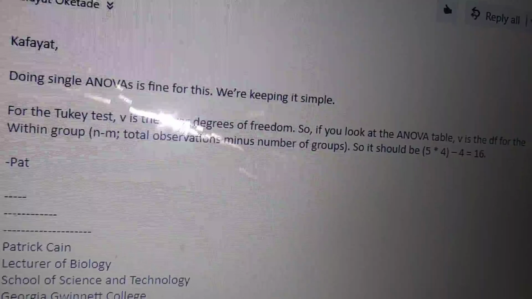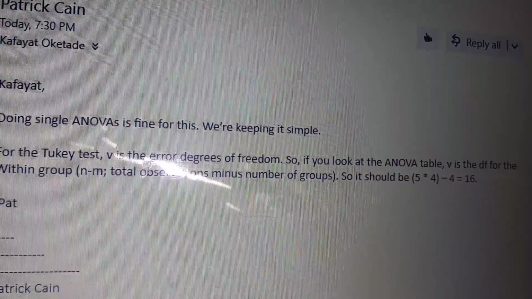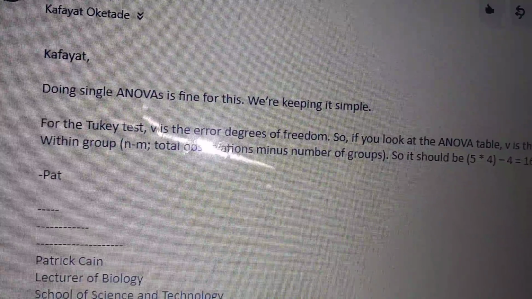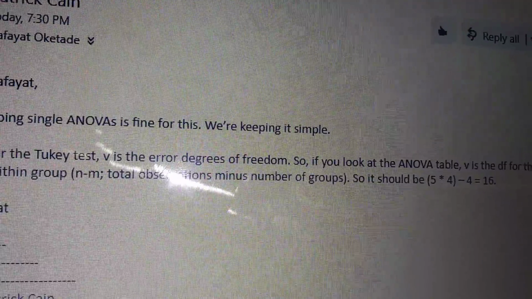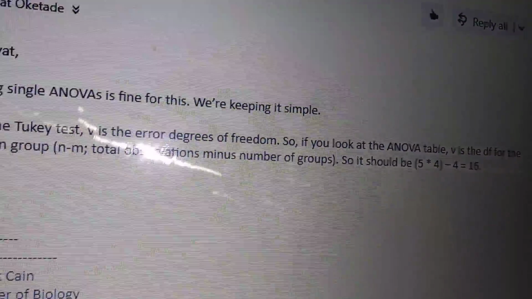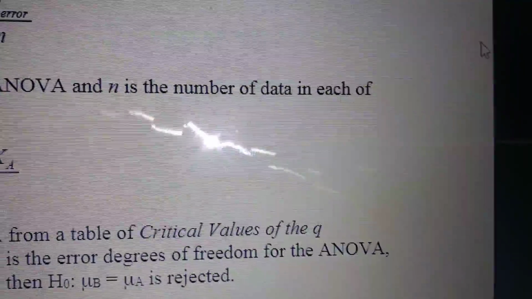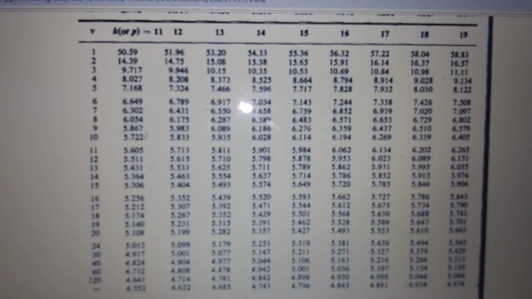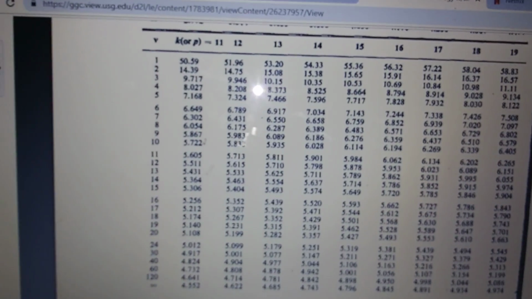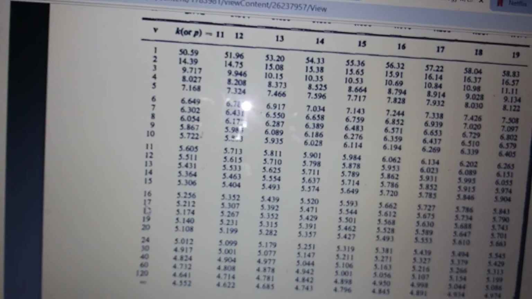You'll see there's this thing called V. And to calculate V, you do the total observations for that chart, the first chart, the black chart I showed you originally. There's 5 plus 5 plus 5 plus 5 and that equals 20. And you subtract that by the amount of groups there are, which is 4 groups. So 20 minus 4 equals 16. And so I go back over here to my chart. And here you go. On the V side, it says 16 right here. That's the number you'll get.